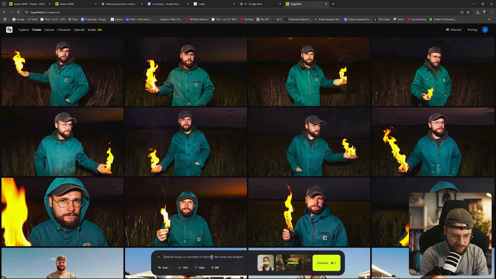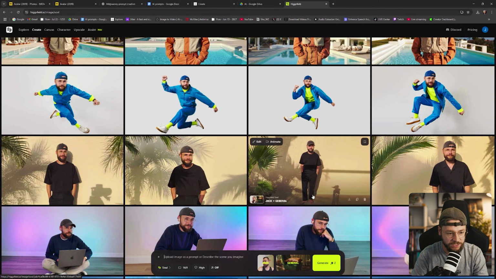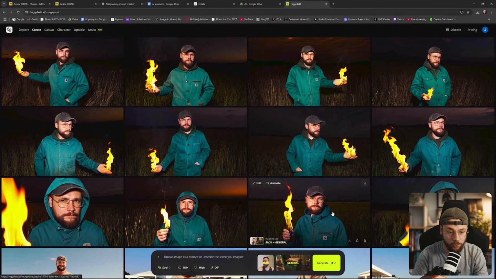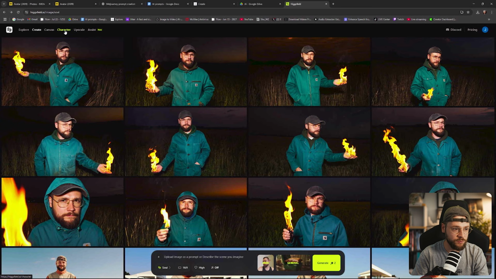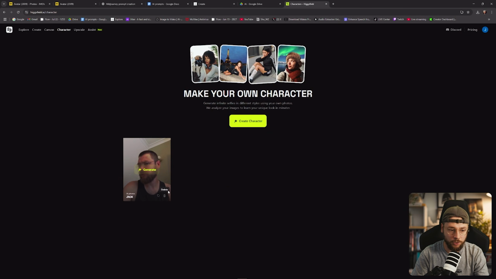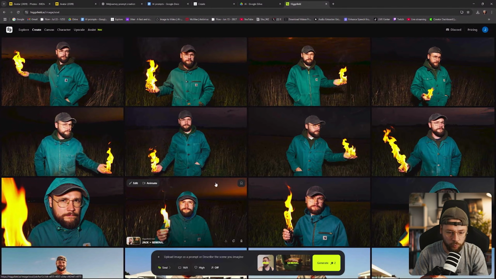Just remove the prompt that's in there at the minute, and you can see some really amazing results that I've already got using this tool. The likeness is insane. Basically what you do, if you go to character at the top here, is you upload a whole bunch of images of yourself from different angles, wearing different clothes, different lighting and stuff, and it will actually build a model based on your character. You're training the software to recreate your own image. And if you want those ultra realistic results, Higgsfield using their soul model is the way to go.